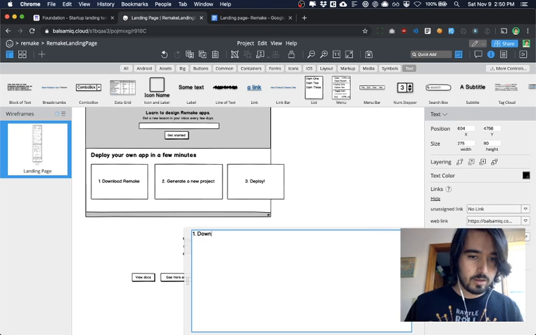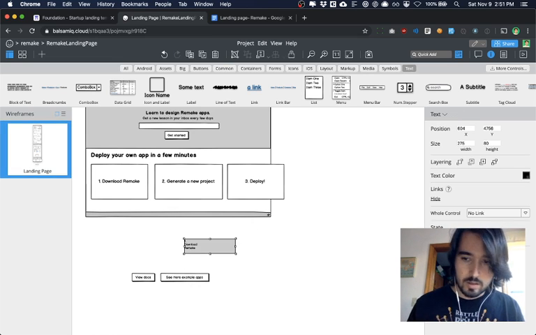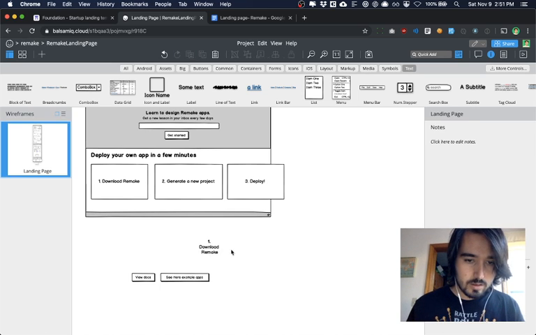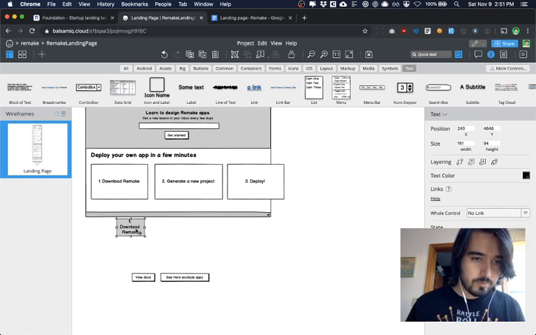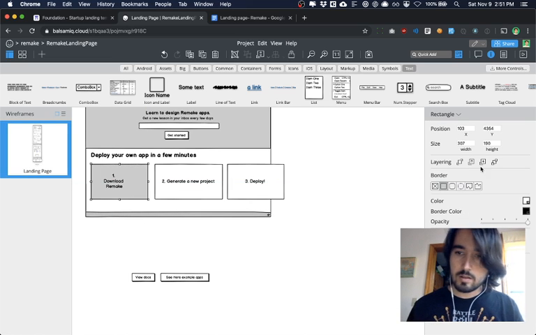Okay, 1 download, or we'll do like 1 download remake like this, and we'll do bold on this, and we'll go up to 24, and we'll center it. Okay. Delete that, drag that in there, make this have like a width of maybe 240.